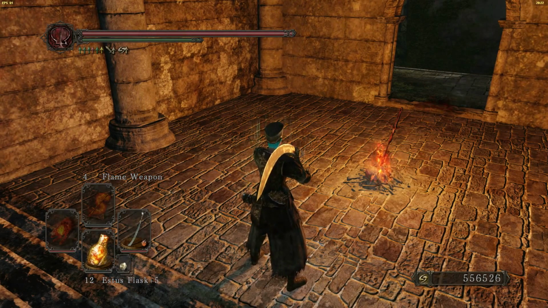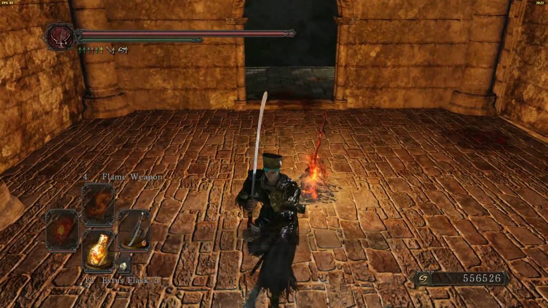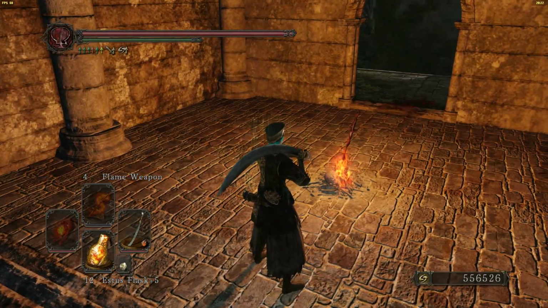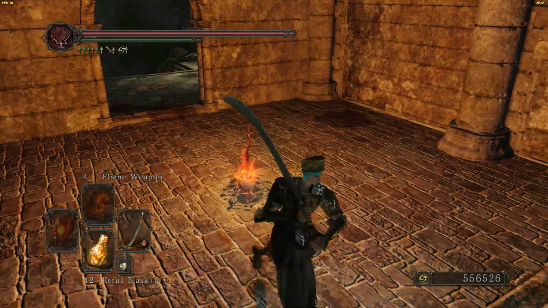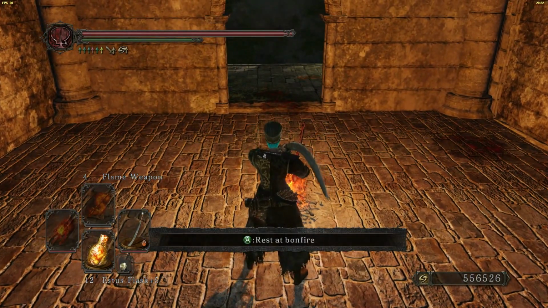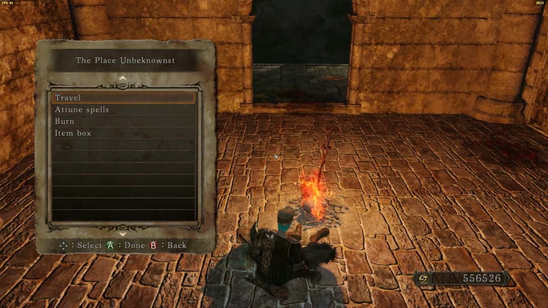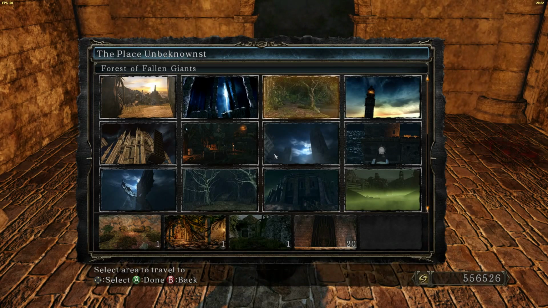I'm here with a short guide video of how to farm souls in Dark Souls 2 in a very efficient and effective method, peaking at about, I would say, 5 million souls per hour if you're doing this effectively. We're at the place Unbeknownst, that's the 4th bonfire in the Forest of Fallen Giants.